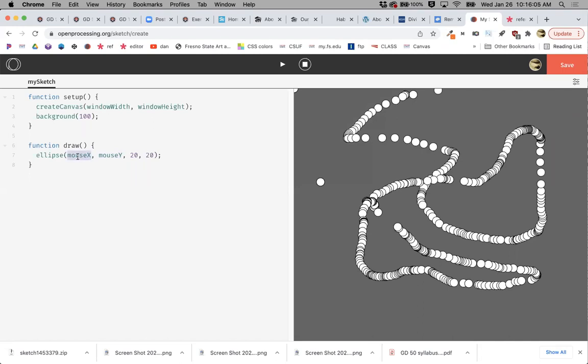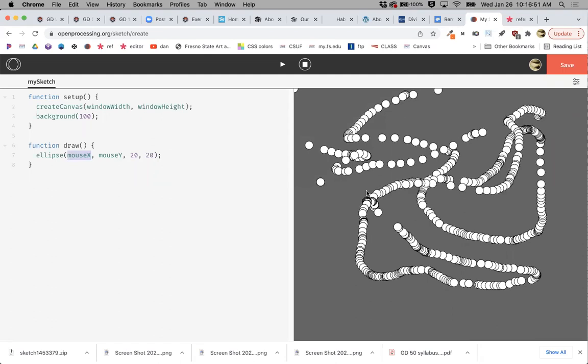Well, there are certain built-in words in Processing that will return a certain value to you, and you can use that value. So mouseX stands for the X position of the mouse, and mouseY stands for the Y position of the mouse. As this program loops through the draw loop, this number is constantly being updated as the mouse moves around. So we can use this to do interactive things and have our graphics respond to the user's input.